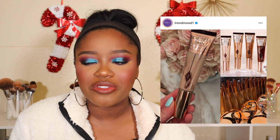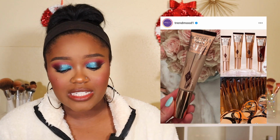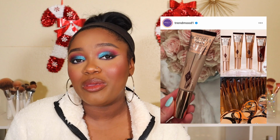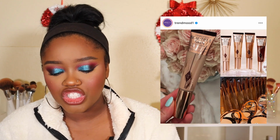She has a tinted moisturizer, I think, and that's almost $50. So I don't know what the price point's going to be on this, but it just looks so good. Like it looks like something I need or something I want. This is going to be a purchase for me, but we will revisit this again later when it gets closer to the launch.